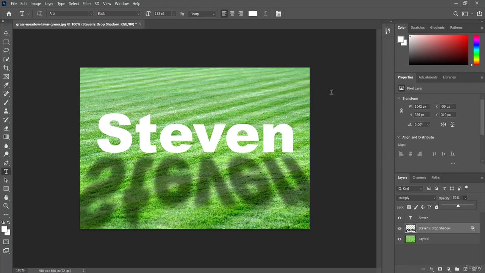Okay, now it looks good. We used 52% opacity, and now you can see here that this text has a distort drop shadow. So this is a very simple process, and this is how you apply the distort text drop shadow in Adobe Photoshop.